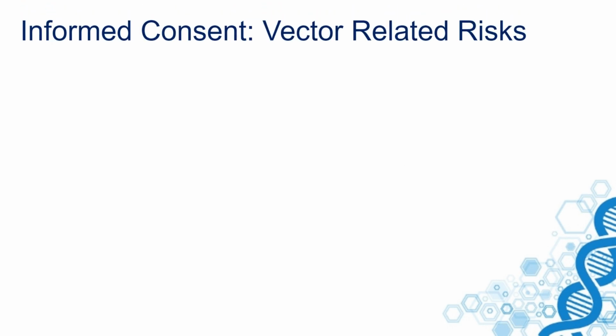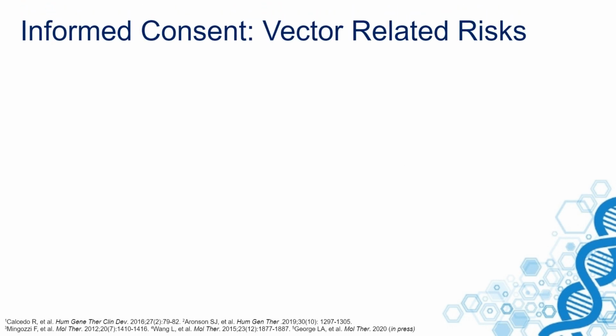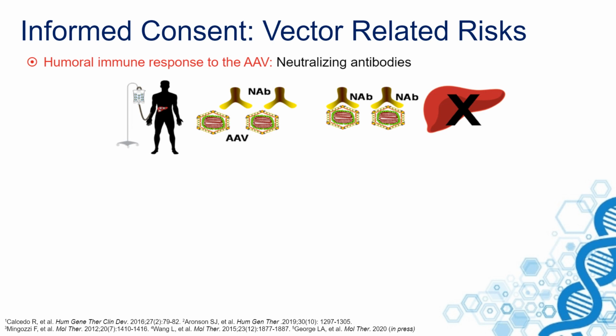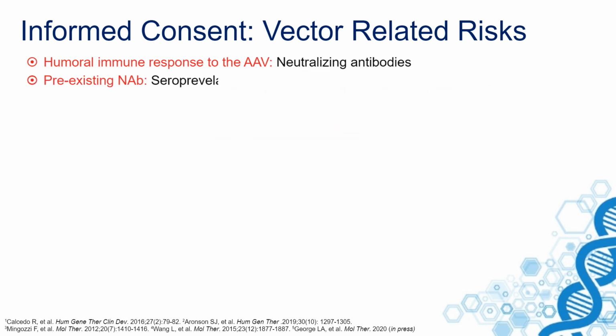What do we know about vector-related risks? First, we'll talk a little bit about what's known about the immune response to AAV. In terms of a humoral immune response, we know that you can have either pre-existing or developed neutralizing antibodies. The relevance of these neutralizing antibodies is that if they are present in high titers, the available information suggests that they would preclude efficacy. So these neutralizing antibodies present in the circulation would prevent effective transduction to the target organ, in our case, the liver. We know that the actual seroprevalence of pre-existing neutralizing antibodies is quite variably reported, and the variation is likely due to various assay methods that are employed that at this point are not yet standardized.